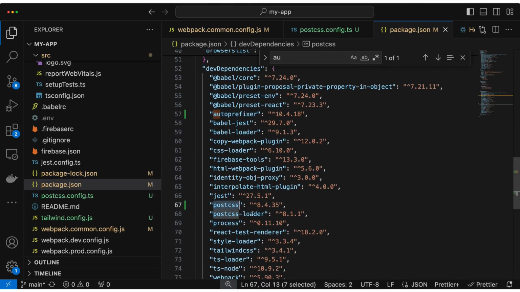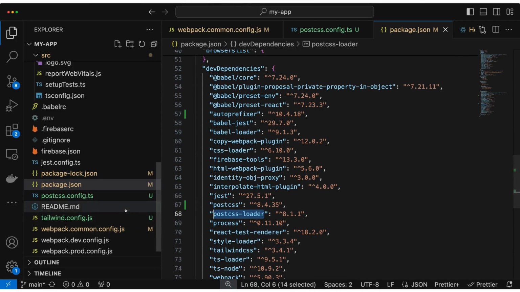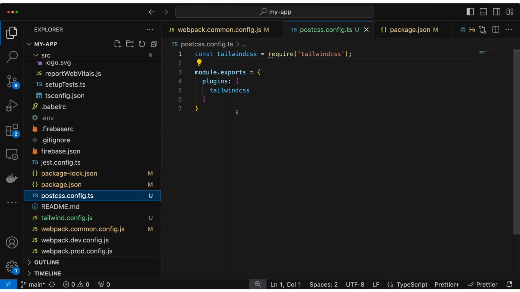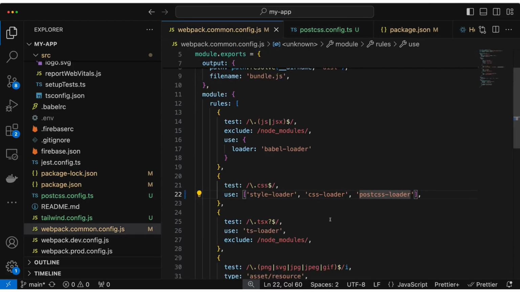We need postcss, and we need postcss-loader. Once all these 4 dependencies are installed, we will need to create a postcss.config.ts where we export the tailwindcss plugin in the module.exports code. Last, we go to the Webpack config file and we add postcss-loader as a rule in the CSS.